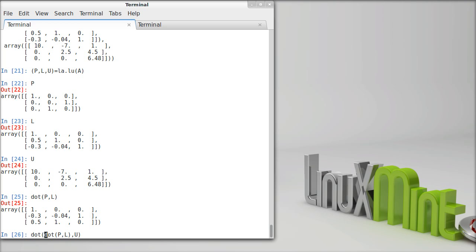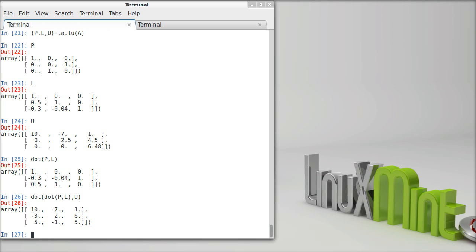Okay. So this is where not using matrices starts to become really annoying, is we've got to start stringing all these dots together if we want to multiply lots of matrices. There are shorthand ways of doing this, but not much shorter, and so this is perfectly good for us. So we see it returns a matrix as it should.